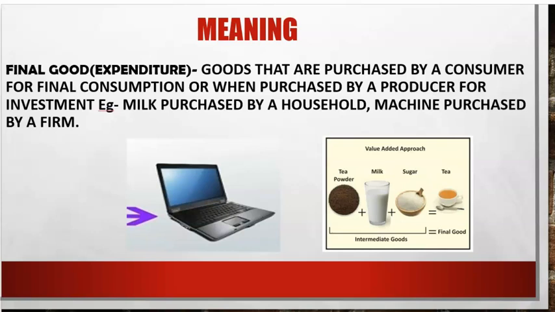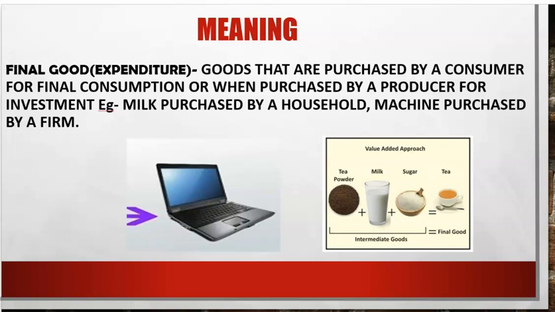तो फर्म्स, कई बार बच्चे लिखते हैं कि फर्म्स की सारी चीजें इंटरमीडिएट होती हैं. There was one question that Ola bought a taxi, and students wrote intermediate expenditure. No, when Ola buys a taxi it is for the future, it's an investment, it's a long term investment. A taxi lasts for say 5-6 years. So therefore it is a final good or final expenditure. Same laptop bought by a laptop dealer is intermediate, but laptop bought by anyone else, be it a firm, be it an individual, it's a final good.